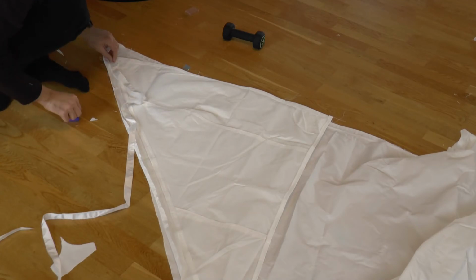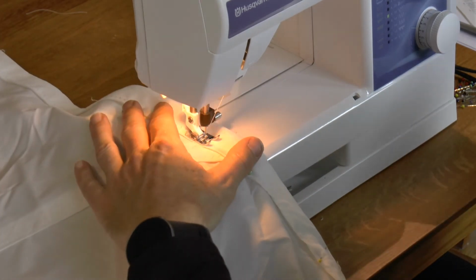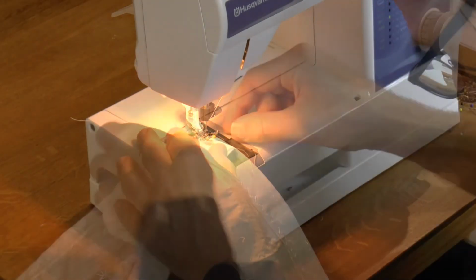Then I install the band. Now I can sew on the tabling with the band inside. I finish the sewing by covering the top.